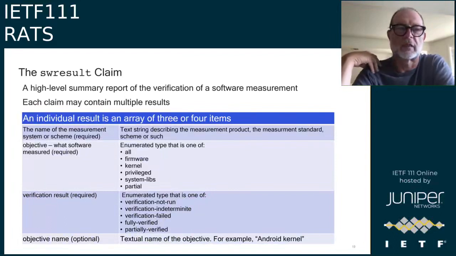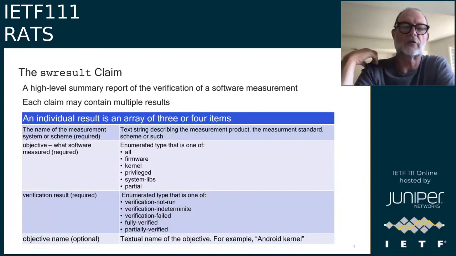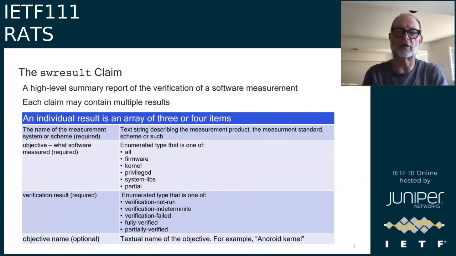We should connect offline because I think matching this to the needs of the policy language on the relying party drives some interesting decisions here. So I could connect on the list talking about some potential design principles for the software result claim that try to drive it from how you would consume this. Yeah, I know there's a lot of work in CoMID and CoRIM and other things, and this is probably a difficult thing to get right.